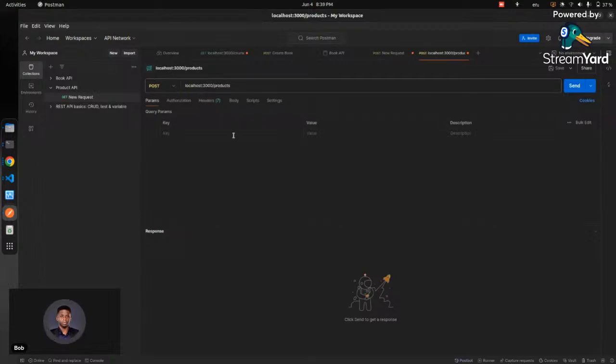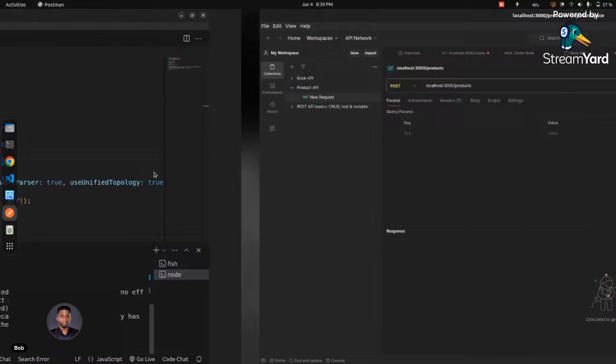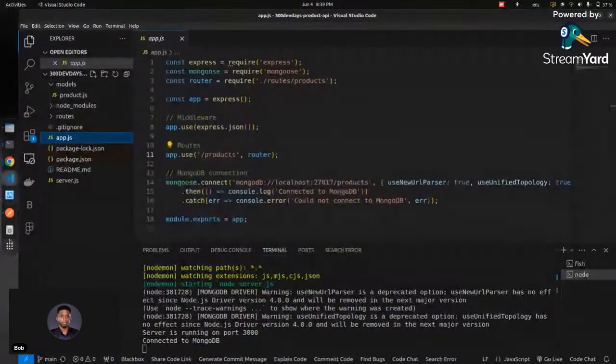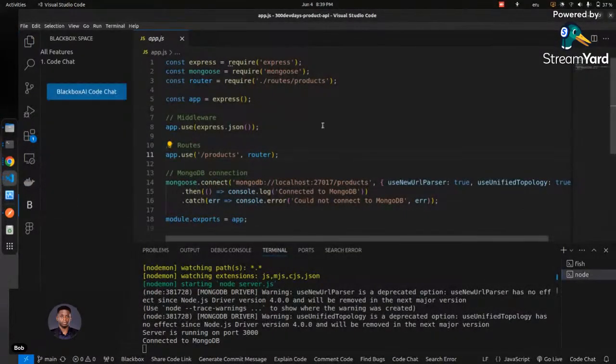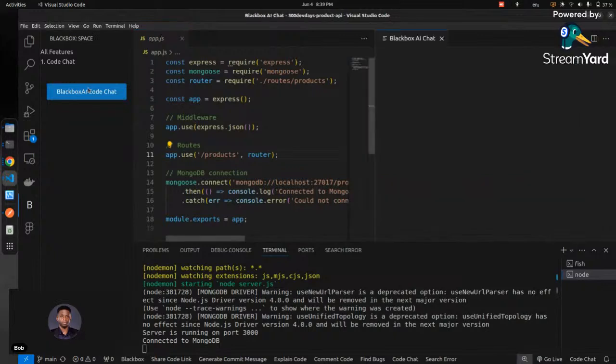So the reason why we need to go with our post request first of all is because we need to be able to update value into our database or into our collections before we will be able to make a request from it. I'm not sure I have to. Well, let me see if I can get some demo data from here.